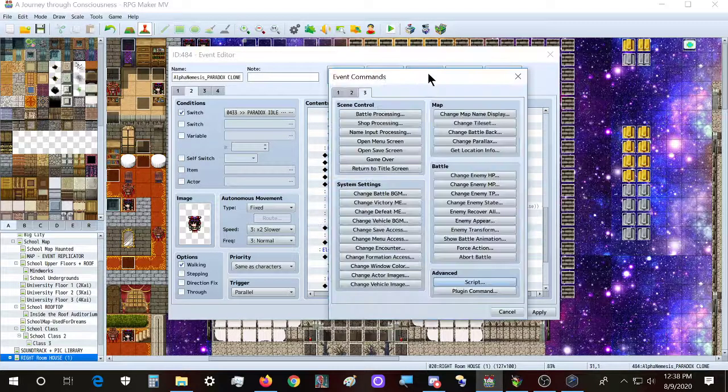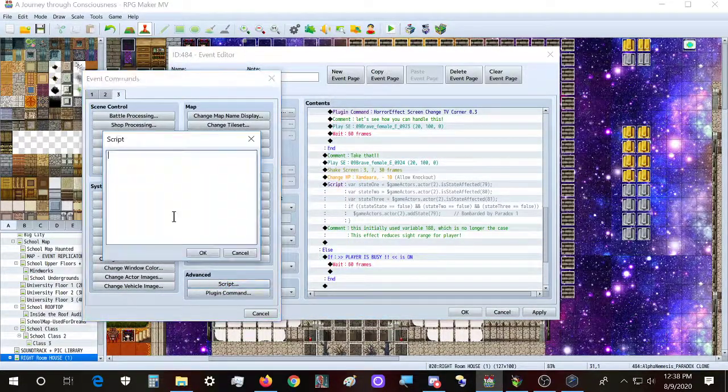Okay, now what if we want to check multiple ones? If you have to check multiple ones, again you have game actors dot actor 2, let's say add state 79 again, let's say this one, or we can actually go for, let's say, remove state.